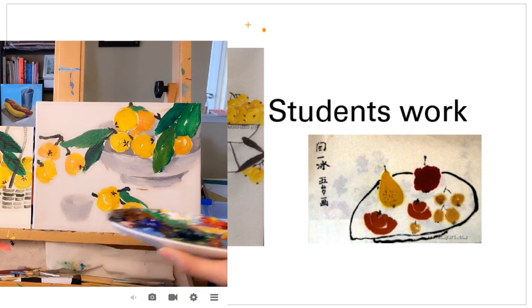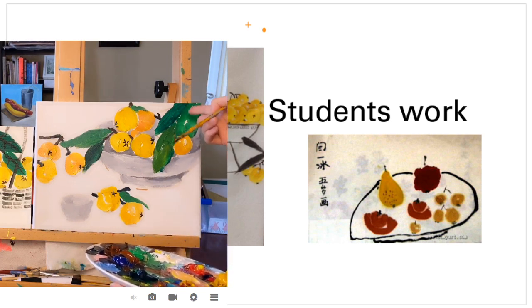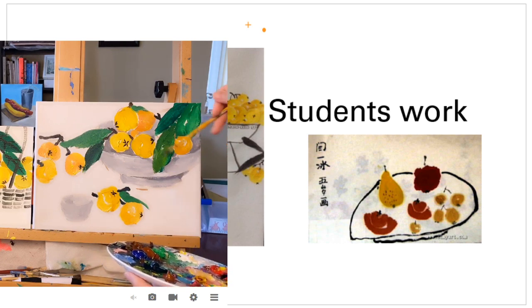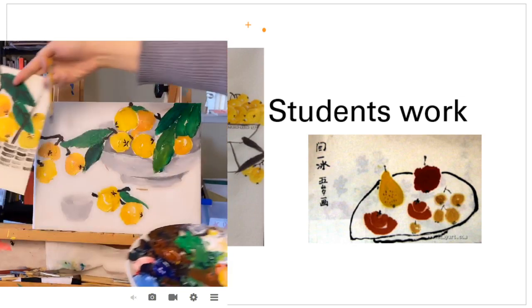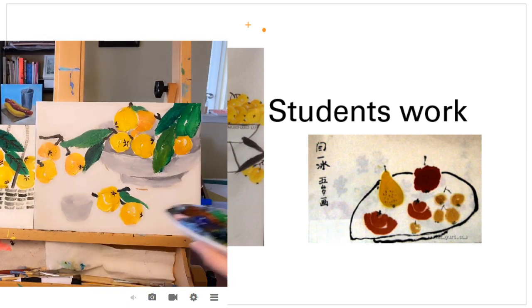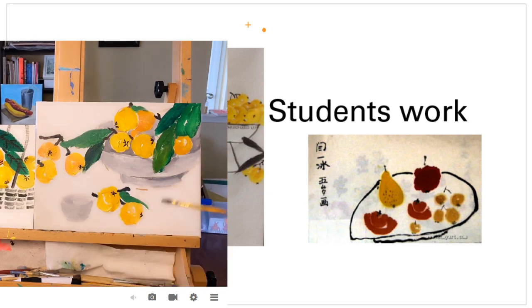Okay, and I'm done with the skin. The next step is I need to wait for it to almost dry so I can do the lines for the leaves. So like these, there's some texture on the leaves. Okay, now, because I'm not doing the basket, I'm going to do the table, make the color for the table. Leave this brush on the side.